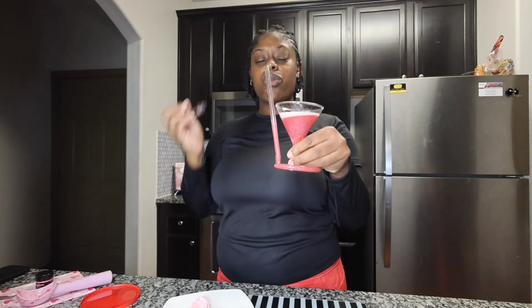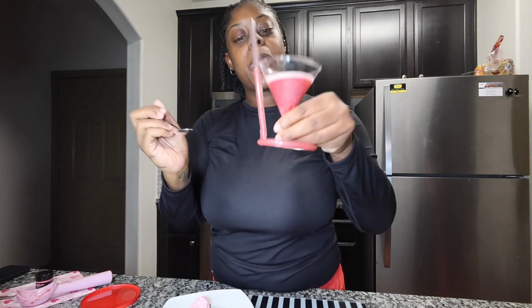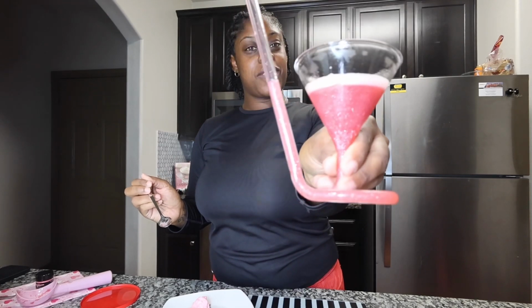Mmm. Oh, and it's good. I like that. Look at the glitter in the straw. Super cute.